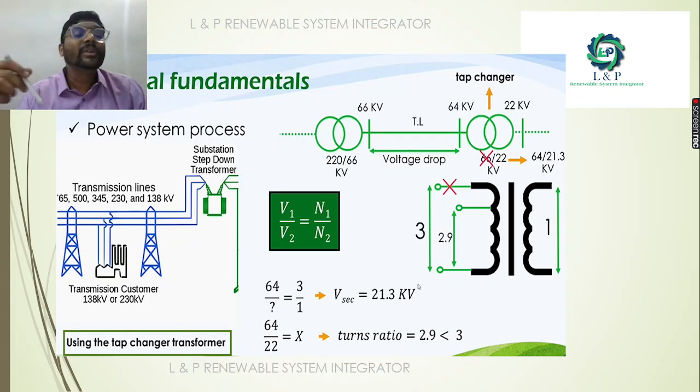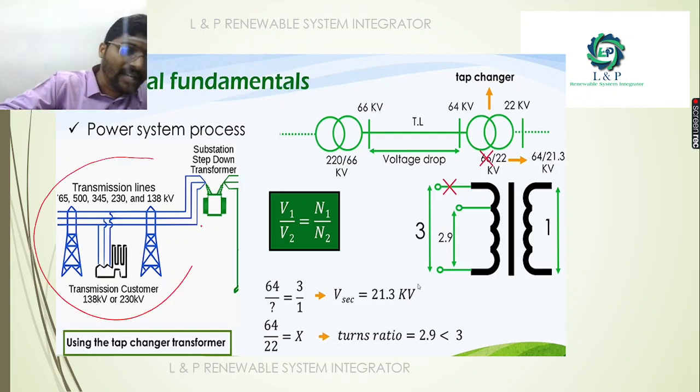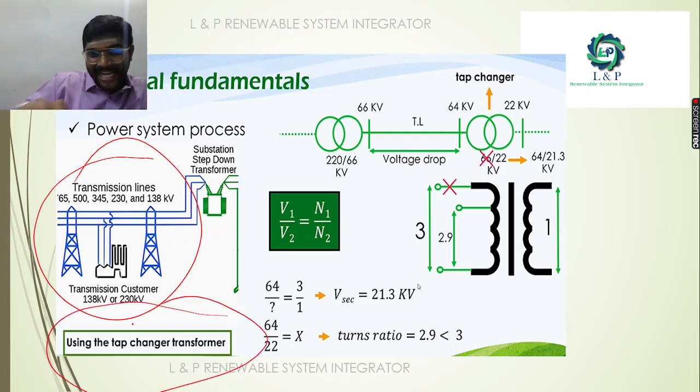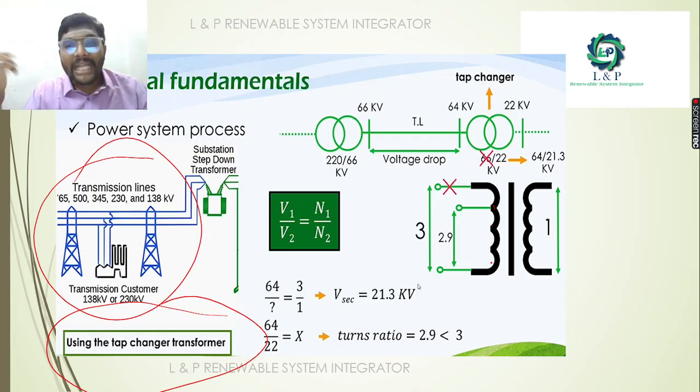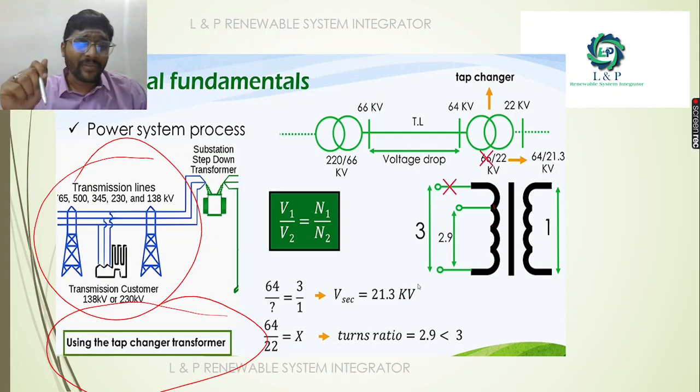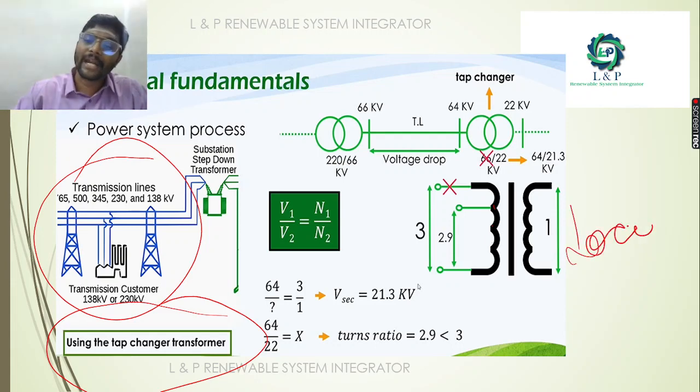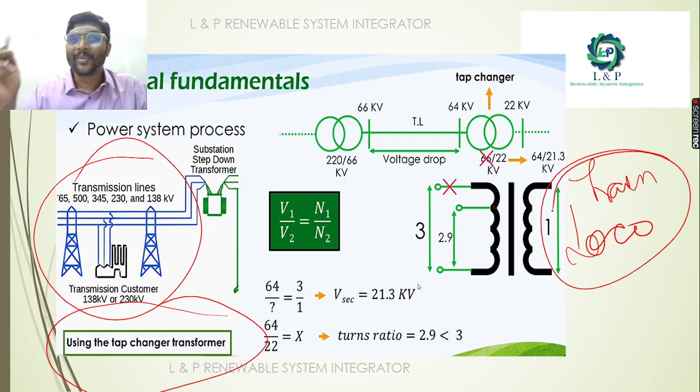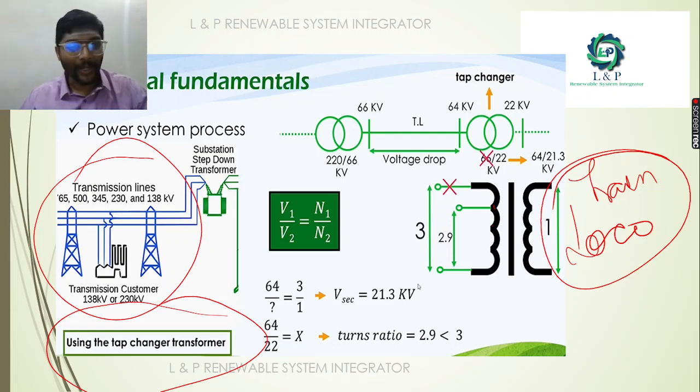And most importantly, on the transmission line side, we have tap changing transformers. By changing the different tappings of the windings, we can take the required output with the help of a tap changing transformer. With tap changing transformers, we can also control the speed. The best example of this tap changer is the loco train engine. We have this tap changing transformer, and only with the help of this we are controlling the speed inside the loco train.